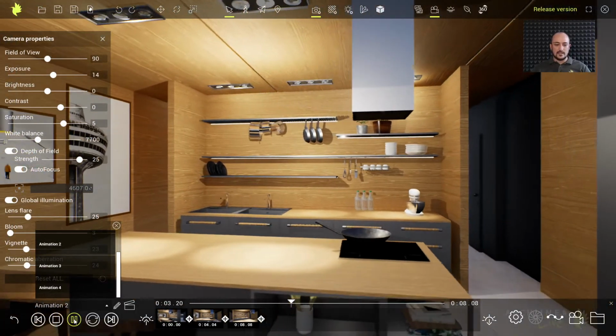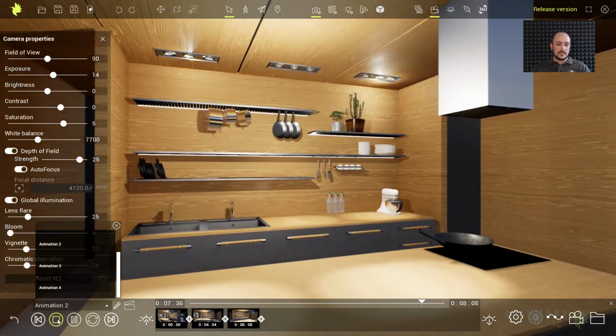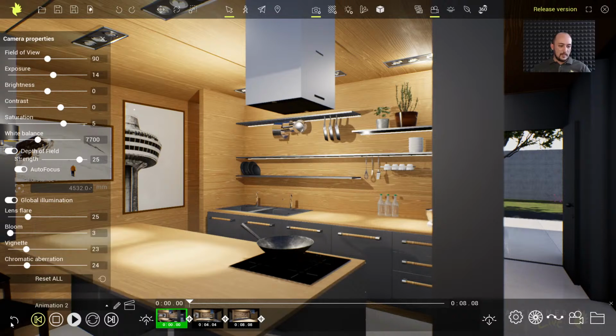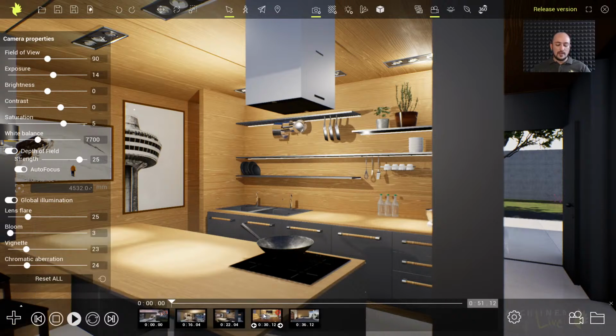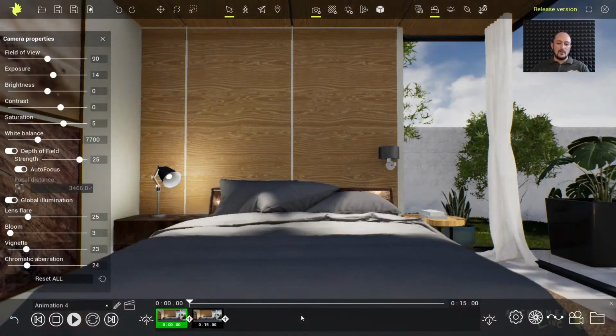I actually prepared this in advance for this presentation, so I will use this as well. And also, let me just close this back up and see. So I have this one, which is inside the apartment, elevating, moving from here to the upper part of this space. And I have the last one, which is in the bedroom.